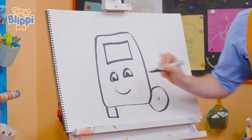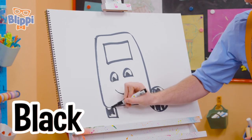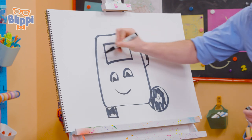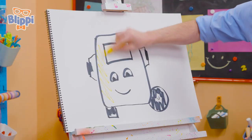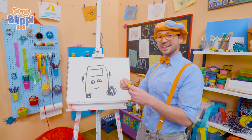And let's start coloring things in. All right, tires, as you know, are black. Yeah, there we go. But you can't also forget about the rear view mirrors. And then what color is Buster? Yeah, yellow. Here we go, whoa! Cool, there you go, Buster. Now you have some color.